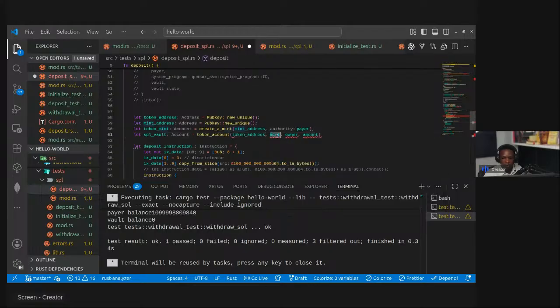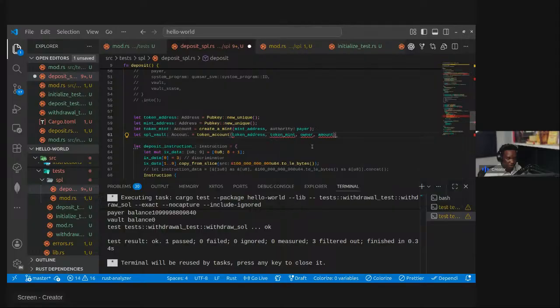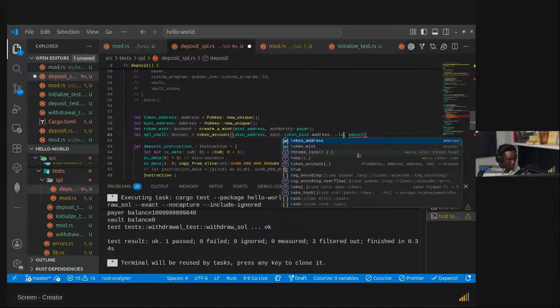And let's put the token mint. What gets returned back? Token mint address and owner. Cannot find owner. This owner will be the owner of this, the vault.